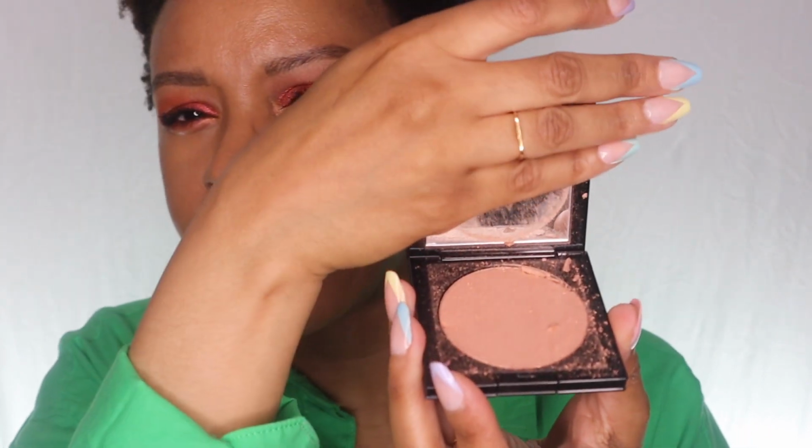But like I said in my new releases video that should have gone up on Friday, I was going to pick up the blush duo, and then I kind of talked myself into purchasing one of the highlighters as well, which I did. Unfortunately, it arrived broken. I'll try to show it to you guys without it falling completely out, but you can kind of see here how it's pretty smushed. So I contacted Pat McGrath customer service. They got right back to me within a few hours, and they are shipping me a new one. So that's awesome.